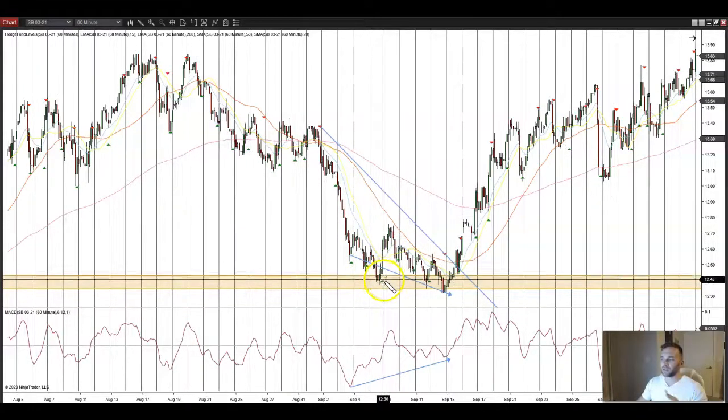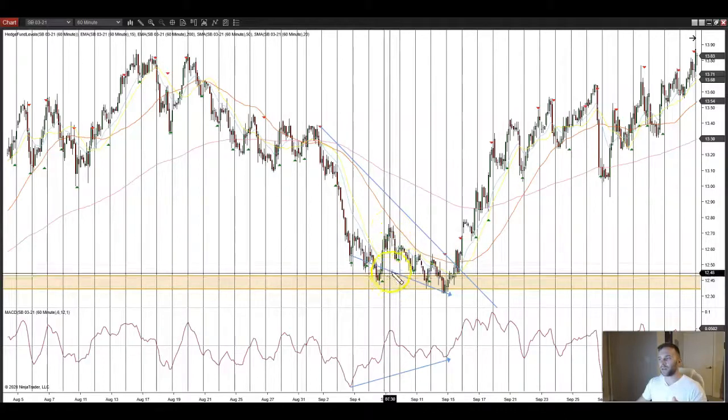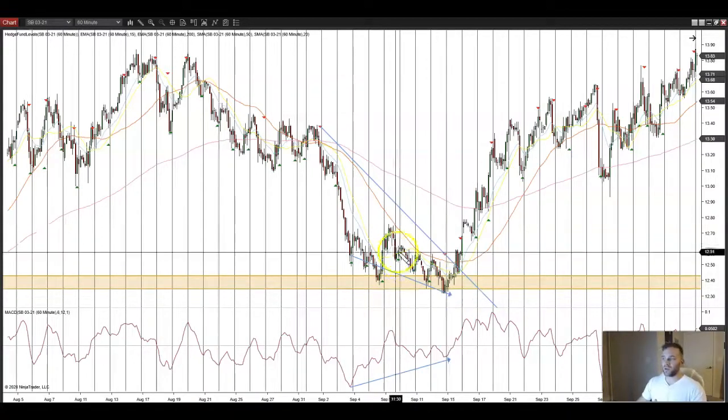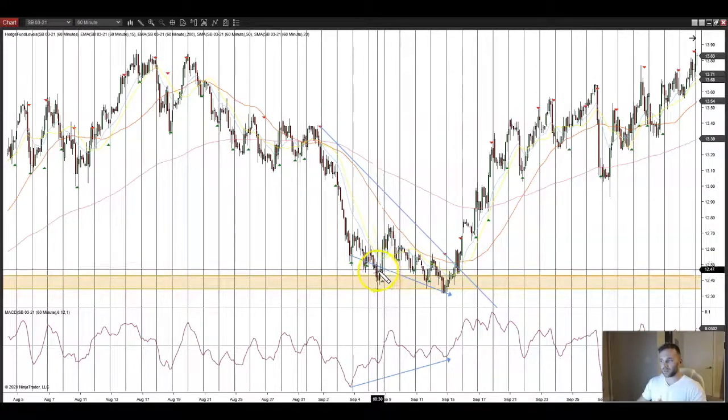And yeah, right here, if you would have taken this entry up to here, you probably would have had a nice little move up to the upside, but it would have fallen back down, and you would have chopped around some, and then you might have gotten flaked out, and you might have cut the trade, because you might have just felt, well, is it going to keep going down? Because it kind of does keep trickling down. It does go past your entry point right here if you were to enter around this area.